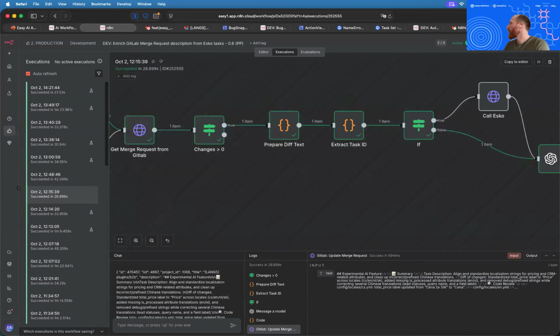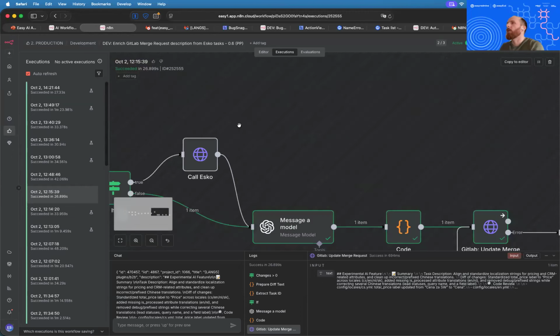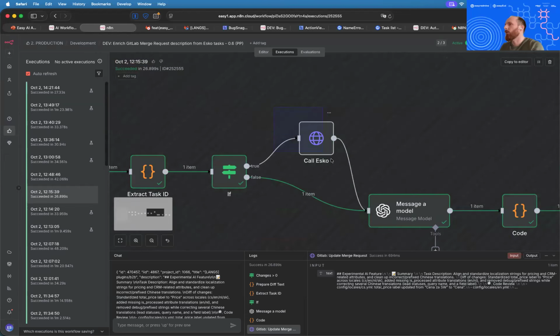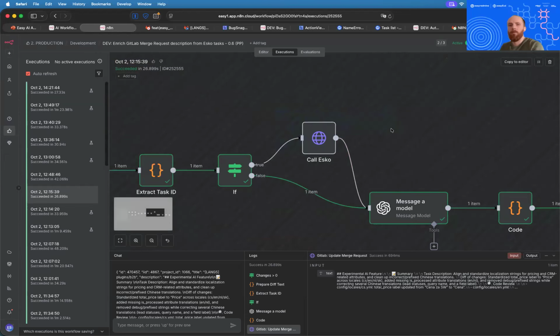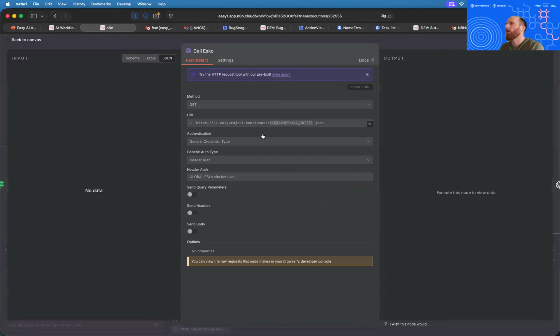Yeah. So the first question was, how does the merge request agent look in EasyRedMine? Specifically here is this node here. I have a little bit of echo, but it's this node here.